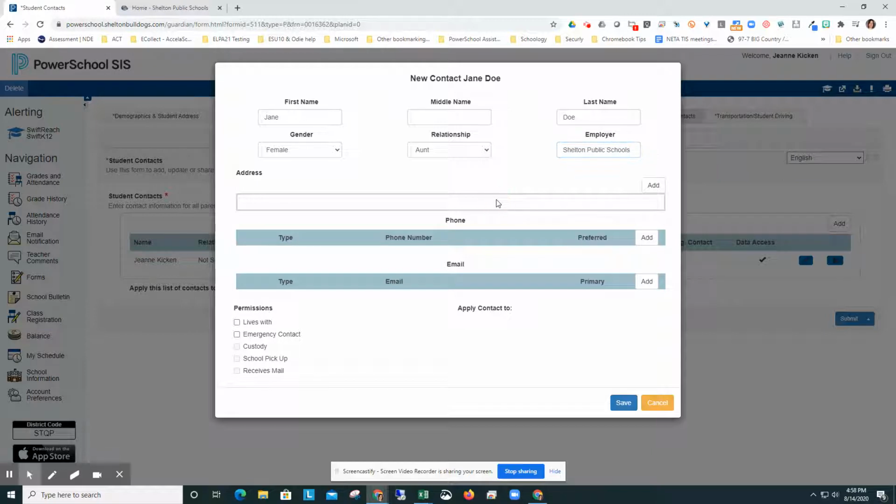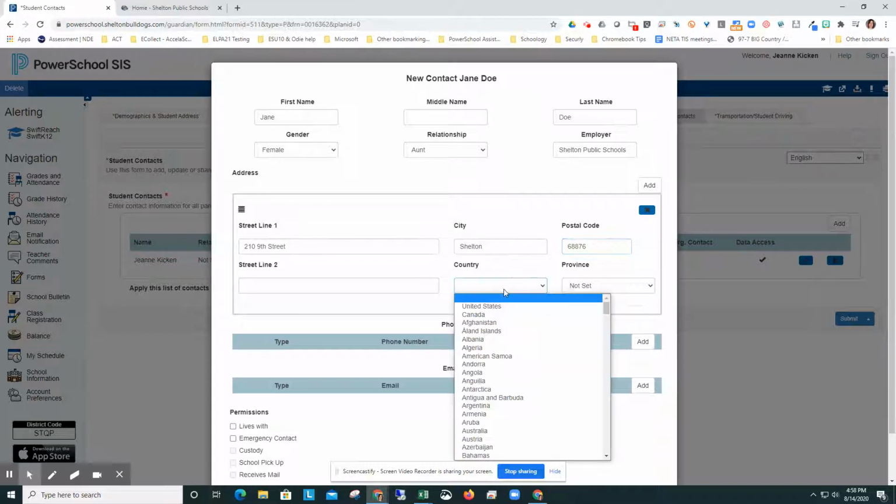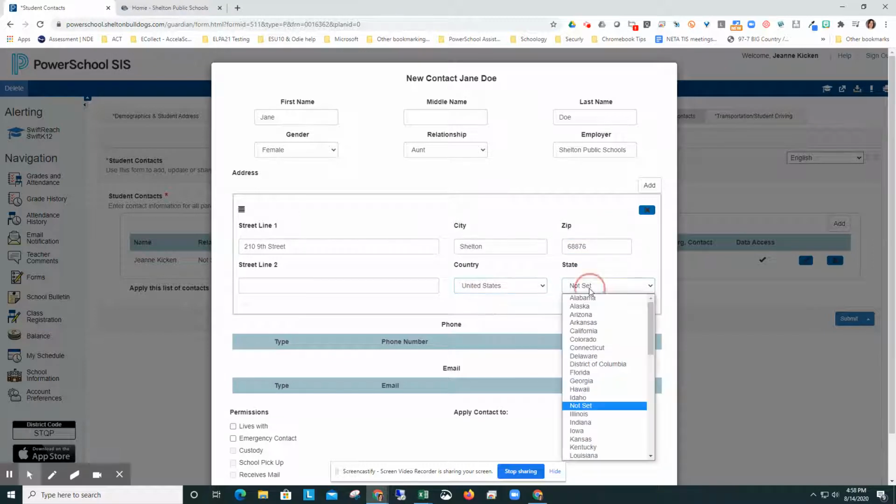You can type in an address. Oh, you have to click on add for that, I apologize. So the address, and this would be their home address. I'm just putting in the school's address for this. The country and the state.